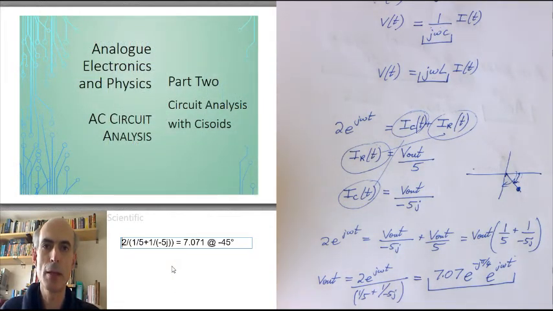As we've seen though, the problem with this is that cisoids don't exist in the real world. You can't have a voltage source or a current source in the lab which generates a cisoidal voltage or current. This is because imaginary currents and imaginary voltages are not real. They don't exist. In the next talk, I'll go over how we can use this technique to analyse real voltages and currents, and a few shortcuts we can use to make that process much easier.